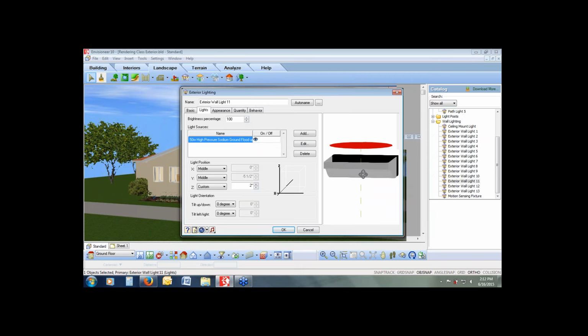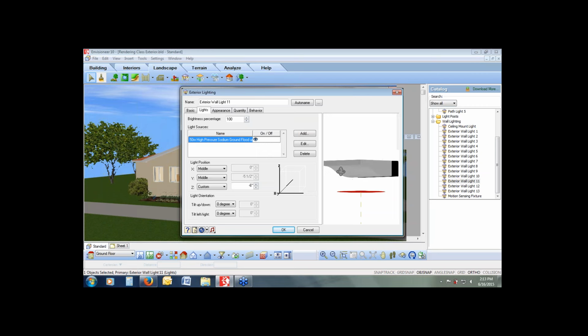If I wanted this light to actually drop below and not come up above and then come down the light itself, this is where that value is being affected, right here, this Z value. So if I take that and make it -6, see how it's below the light fixture now? You can use that strategically, and I'll talk about this more when we look at an interior view. If you find the light is too close to a ceiling and it's creating burn marks up at the ceiling, drop it. Bring it down lower so it's not so close to the ceiling, and then the light can illuminate from a lower point. So you can use that strategically as well.